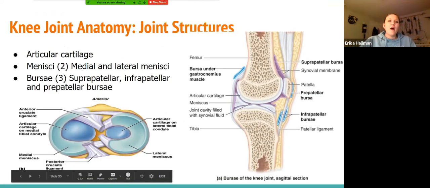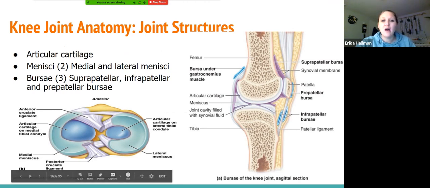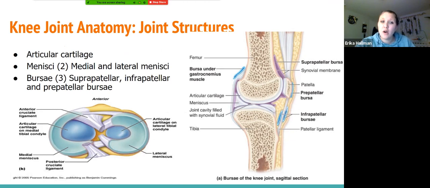Okay, so other structures. The articular cartilage on this image is that darker cobalt blue. That's going to be the stronger cartilage that really bears most of the impact of the weight of that knee coming together. Then you can see these lighter greenish blue shapes on either side of the bone here. And of course, this is looking down at the tibial plateau. Those are the 2 menisci. So there's a medial and there's a lateral, and those are going to hold the condyles of the femur on the head of the tibia.